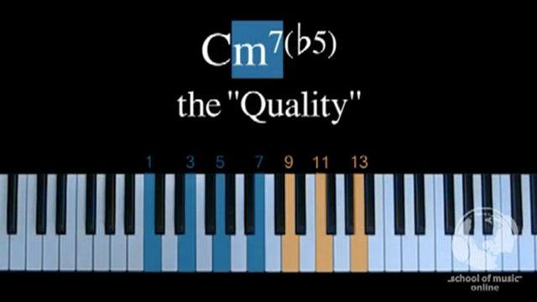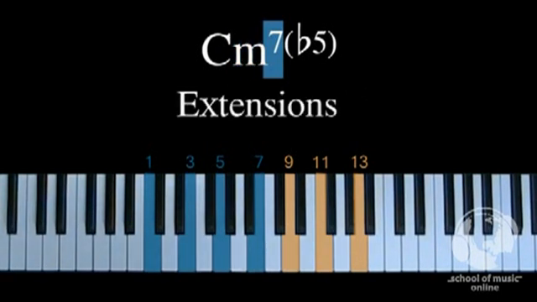Okay, so the next thing we look at are extensions. These tell you that we're going to extend the chord out and what extra notes to add into the chord. The extensions aren't always written, but if they are, they're going to be either a 7, a 9, an 11, or a 13. In this example it was just a C minor 7, but you can have those extra extensions.